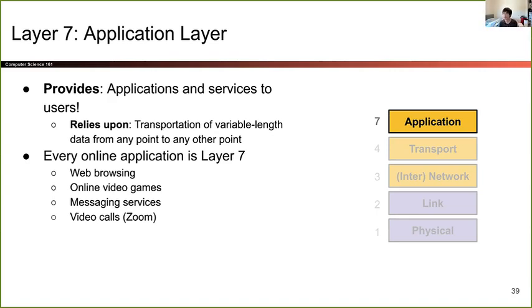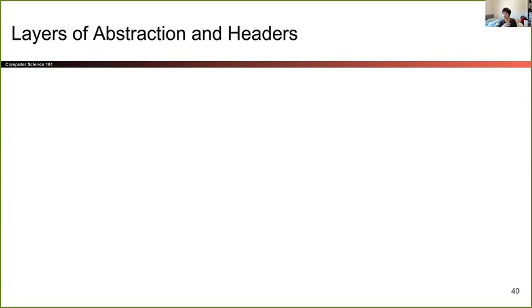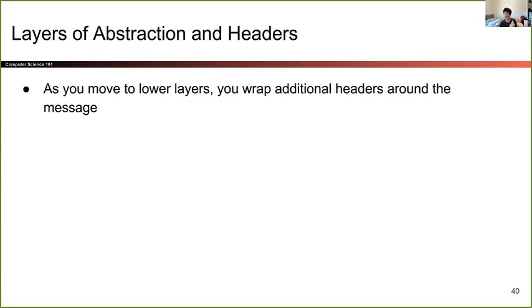All right, so now we're going to take all of this and put it together and see what it looks like for something to be sent from one point to another. When we're working with all of these headers, each had a bit of data that it had to send at the beginning and then the actual data underneath. As we go to lower layers, we're going to add additional wrappers around, because the headers for something like layer 3 become just the data for layer 2, and then layer 2 adds its own headers, and then that all just becomes data for layer 1.